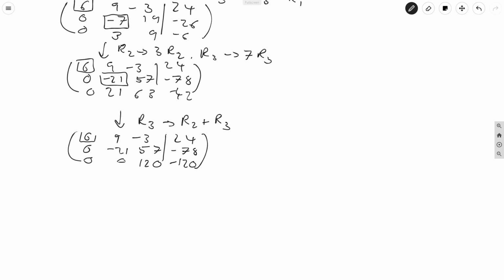Okay. And now notice that we've got all our pivots. We've got a pivot here. We've got a pivot here. And now all the entries below this pivot are 0. So we move on and put in our next pivot, which would be this one, because we go down to the right. But now we can't put in any more pivots, and there's no zeros below this, so we're done. So what do we do now? Up to here, this was called forward elimination or Gaussian elimination, depending on what you call it.